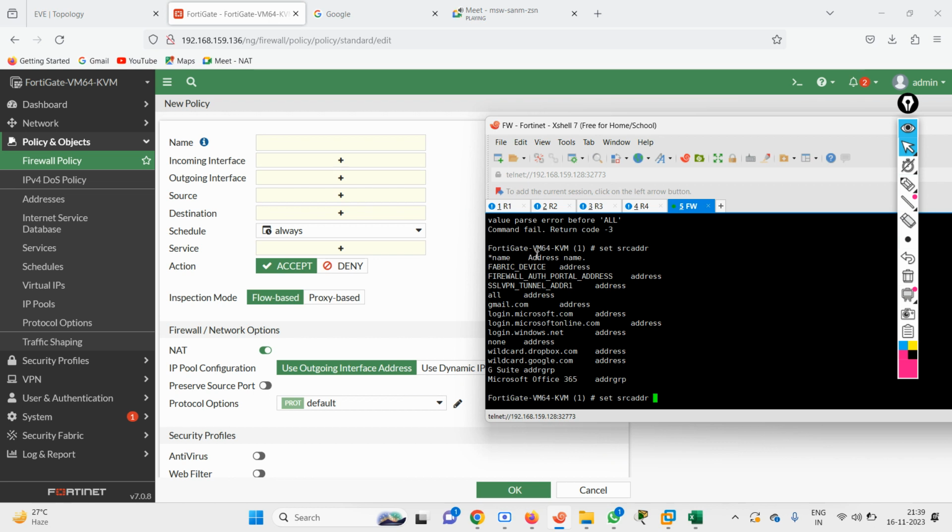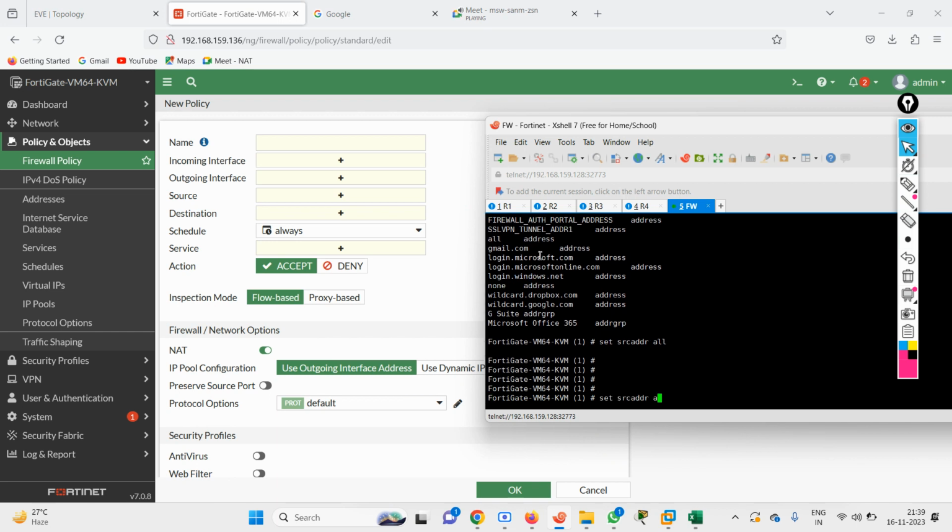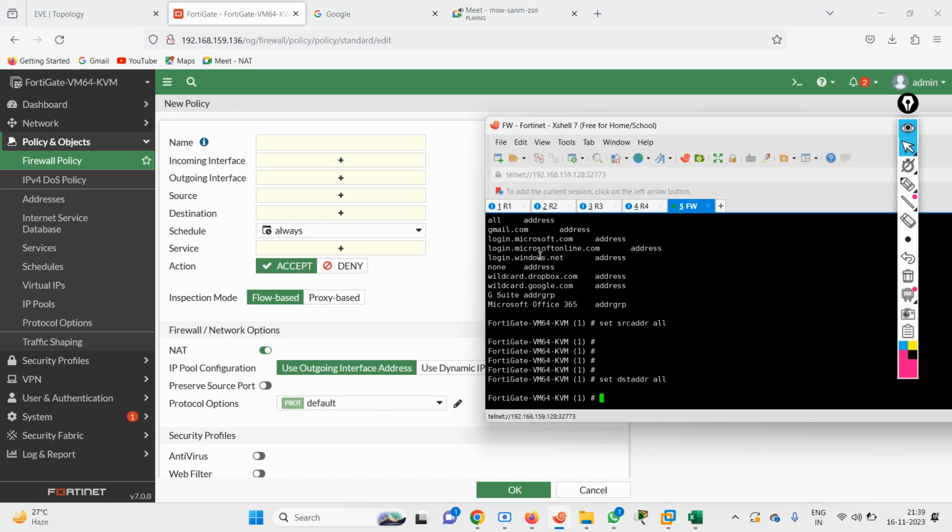Just a minute. Here we will use all, okay, only the small letter it will accept. Set destination address will be all. Correct. Set schedule, always.